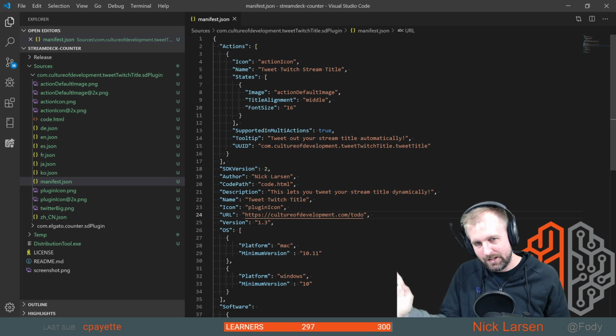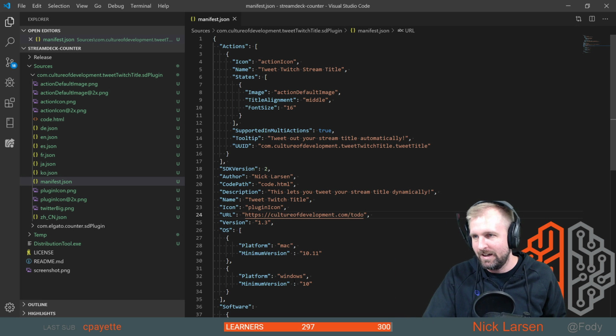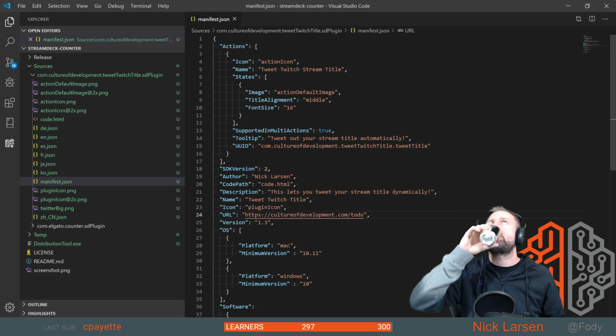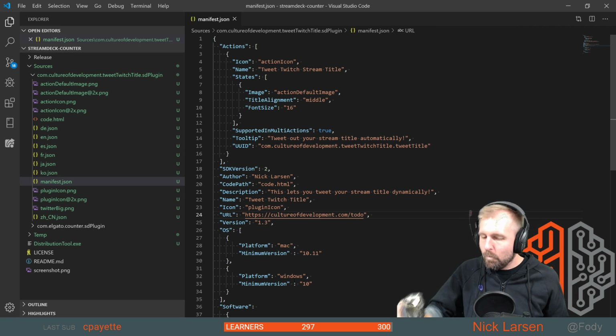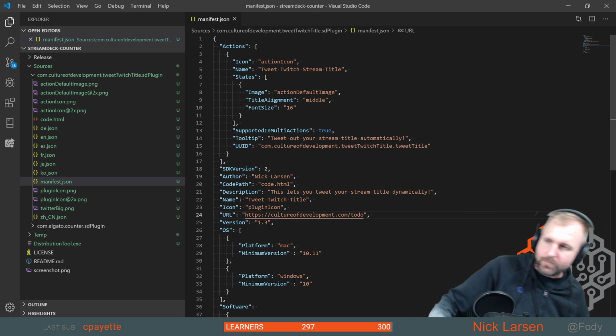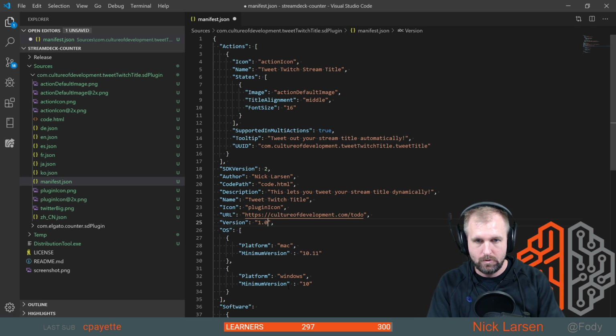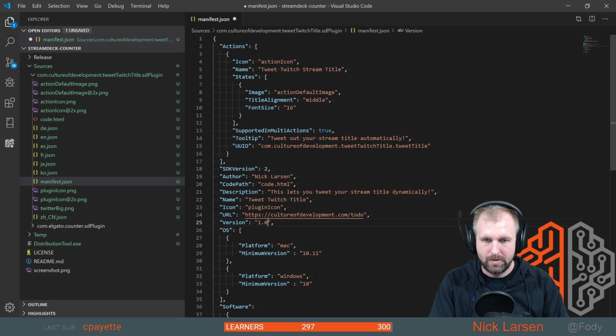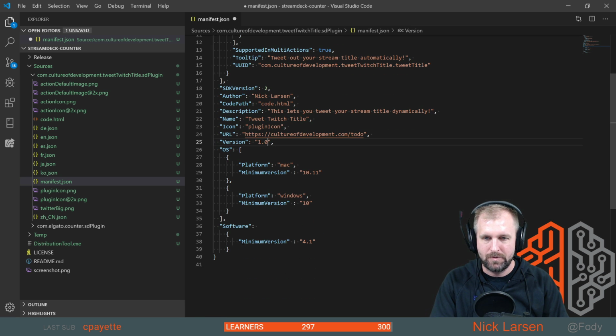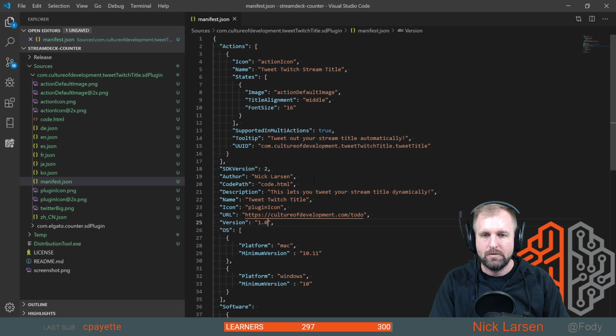To-do is like this page that you land on, and it's like, oh, I need to do that. Okay. Version 1.0, whatever. Minimum version, Windows, minimum version, whatever. Software, whatever. Alright, this looks pretty good to me.